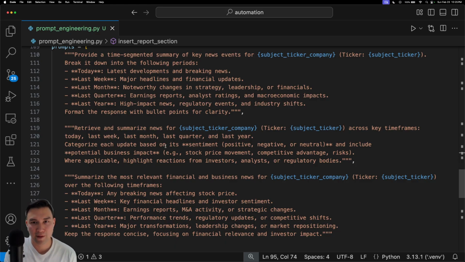I'm a CFA charterholder. I kind of know what I'm looking for in the news. And I'm going to share my thoughts on that. But yeah, it's going to be human evals in the initial prototyping, or in the initial evals.